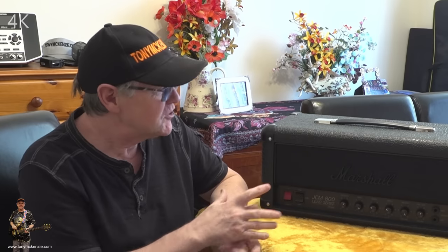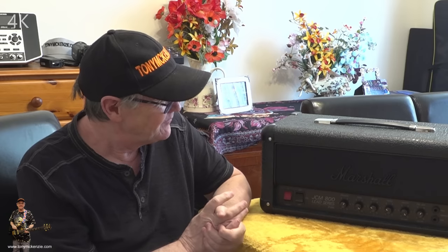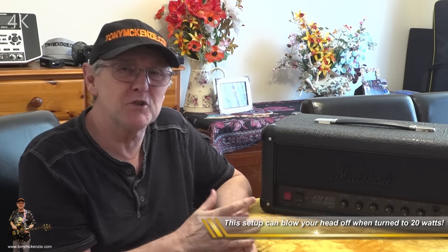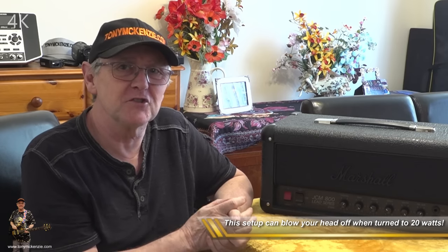So where does this fit in the overall scene? Well, it could be used for gigs. 20 watts doesn't sound like much, but you put it on a 4x12 and it'll move you across the room a bit. 20 watts is actually quite loud.